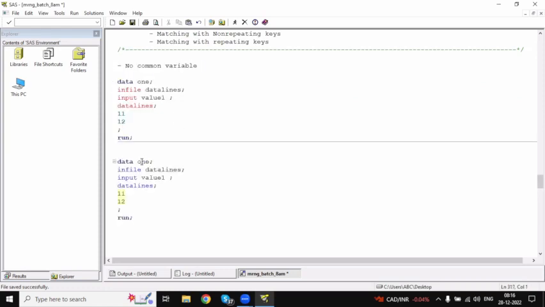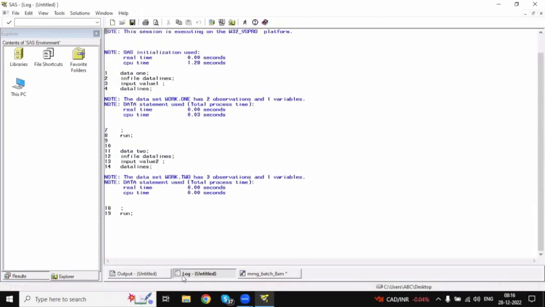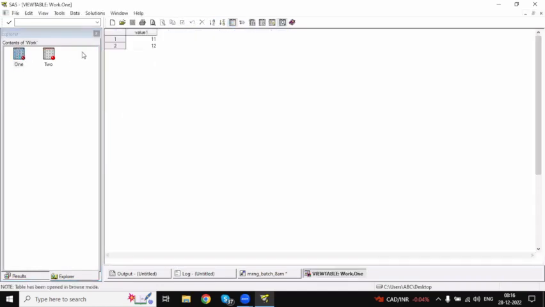Similarly I have another data set with values 21, 22, 23, where the variable is value2. So these are my two input data sets. Data set 1 has the variable value1 with values 11 and 12. Data set 2 has the variable value2 with values 21, 22, 23.